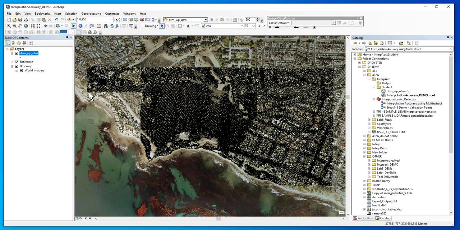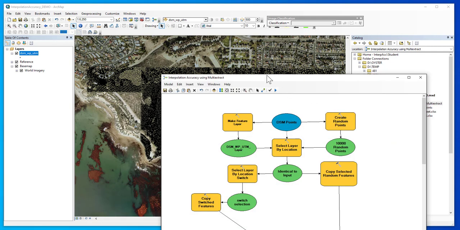So we're going to interpolate 9 surfaces from this set of points using IDW, spline, and natural neighbor at 3 different grid cell resolutions. But before we do that interpolation, we're going to extract 10,000 points from this data set and save those as the validation data set, which we're going to use to validate or calculate the accuracy of our derived grids. So I'm going to open up the toolbox that I've provided for you in this lab.